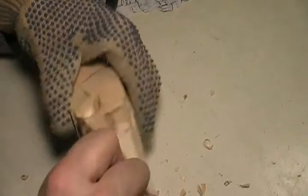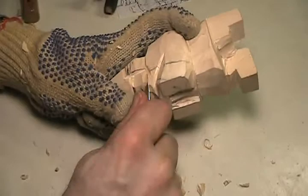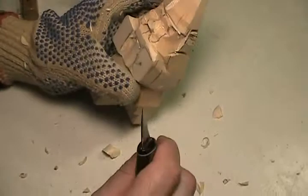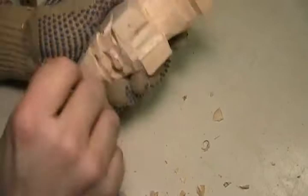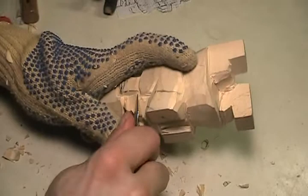If you put what I just did with a reference picture, it doesn't look exactly like it, but it looks something like it — you know what I was trying to carve. In the long run, if I take the picture away and look directly at the carving and it looks very good, or other people say it looks good, then that's good. But I still want whatever I have in mind to happen. That comes with practice — carving something again and again and again.